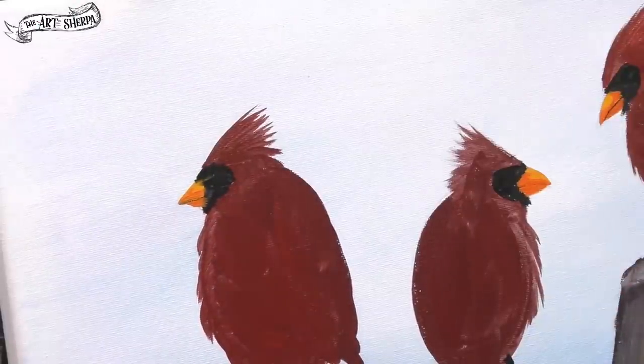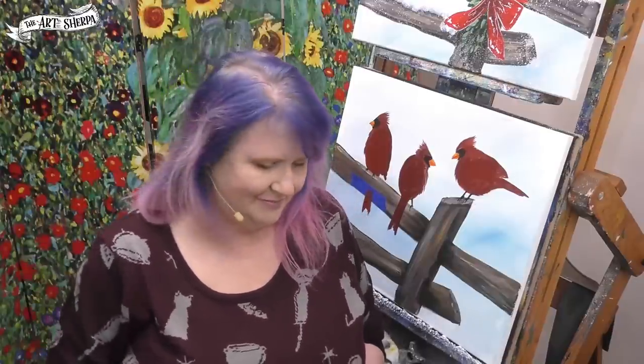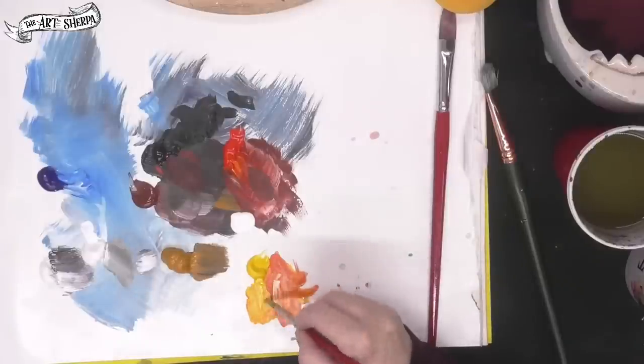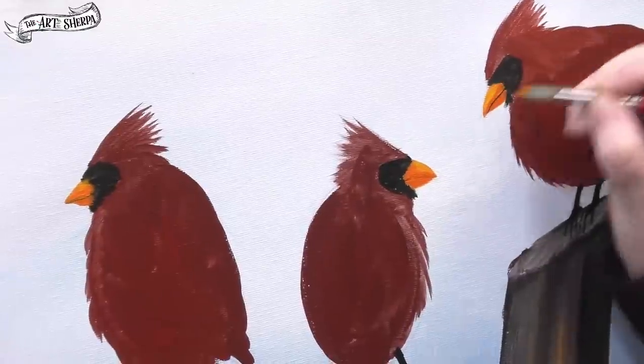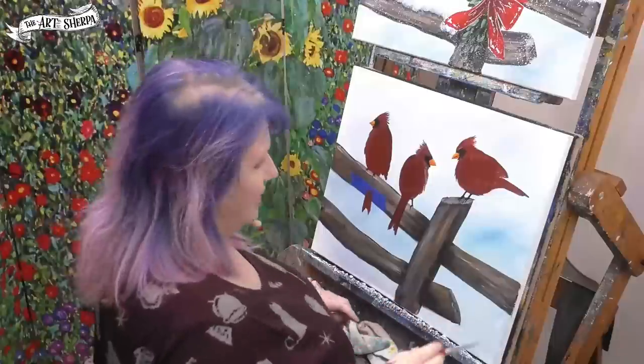Lorelei asks a good question: how big is the traceable, and how do we print it for a 16 by 20 canvas? There's a very quick way you can do this. In your printer, you select output size and select 16 by 20. Then there should be a poster tool, which allows you to print across two pieces of paper, and they'll overlap each other. Each printer is a little different, so I'm going to have you make a PDF of that. You can specify your print output size in your printer settings, generally under advanced. You say, I want to output a 16 by 20, and it'll ask, would you like to do this across two pieces of paper? You say yes, and do it poster. It overlays it, and I'll post some things like that.